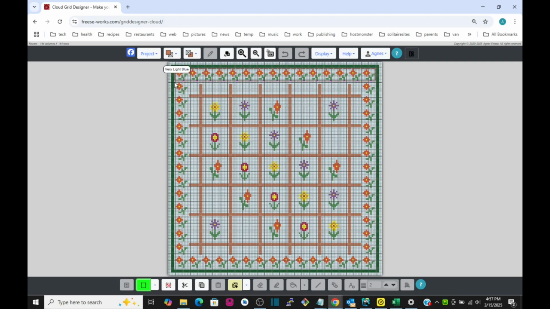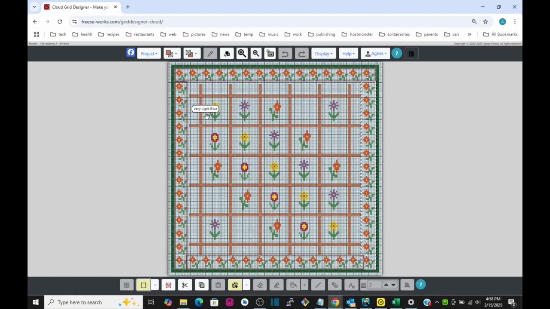Let's go over here and select this one coming down the side here. And then we can make another rectangle, and we'll select it over here. And then another rectangle, and we'll select it over here, coming up the other side. So now we have just the border selected.